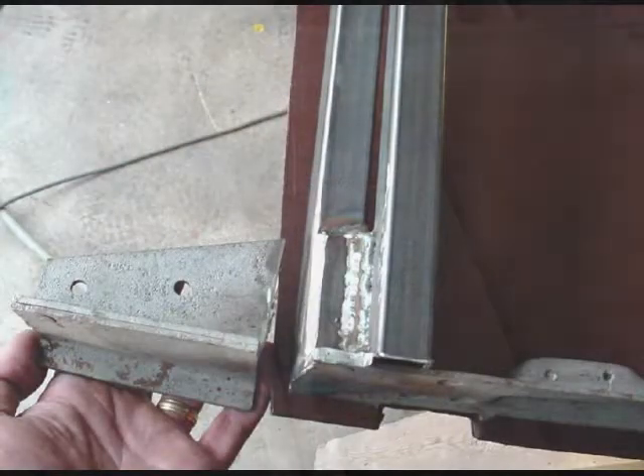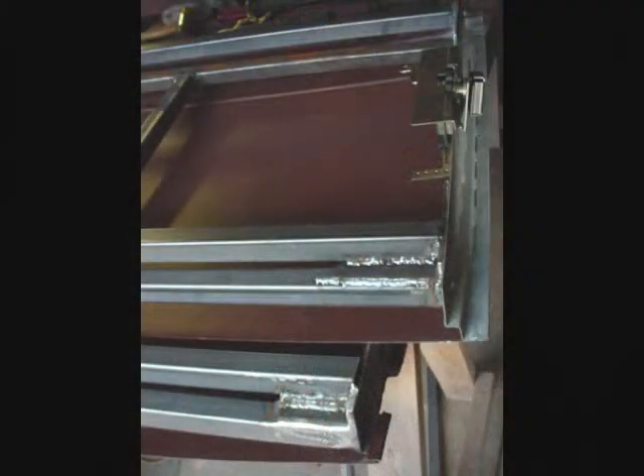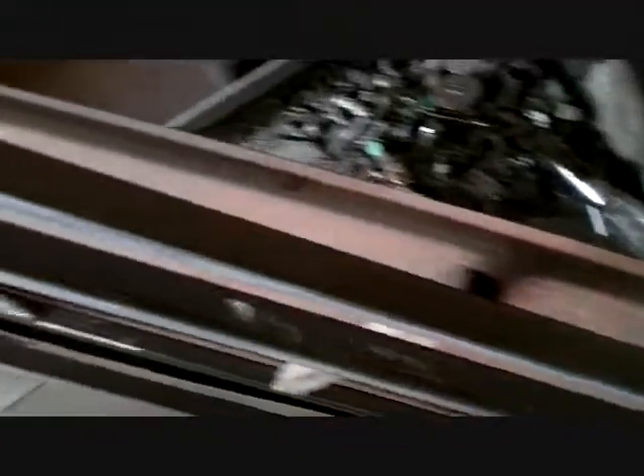Across the bottom of my doors now there's really nothing. I'm gonna flip this one over, get the nuts out of it. What I'm gonna do is make a plate that will go across this top tube, the one inch, and reach up and in and over, and it'll make a nice curve. I'm gonna make it out of that eighth-inch scrap I have — it's gotta be five feet tall, about four and a half inches wide. That's my project.